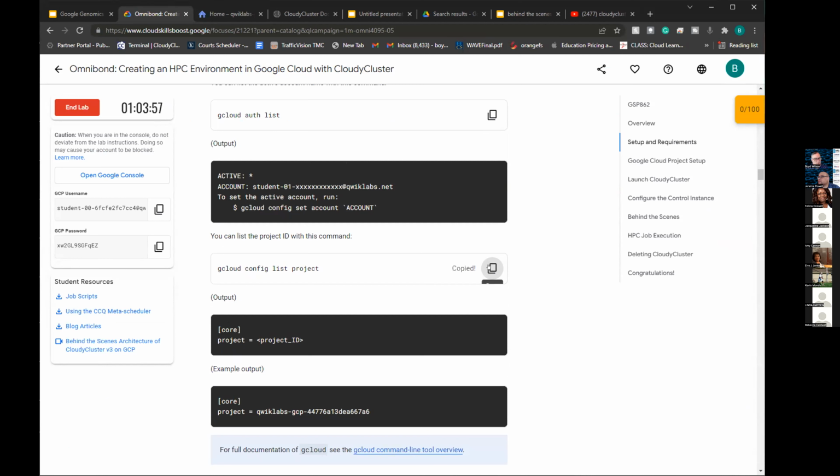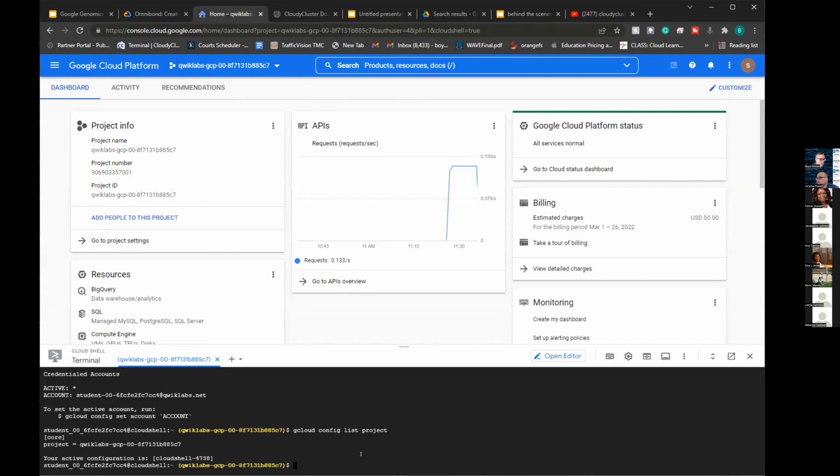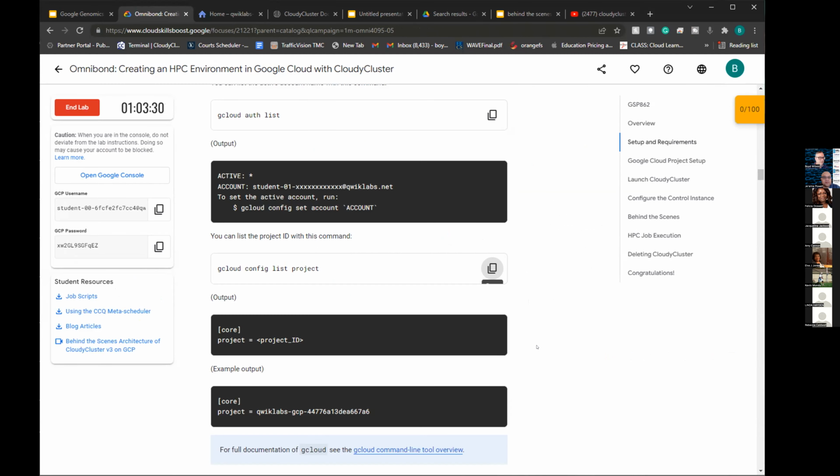So we'll do that one real quick just to see. This is listing config. Config list project. It tells you your active configuration. It's really just examples of commands that they put in the quick labs.